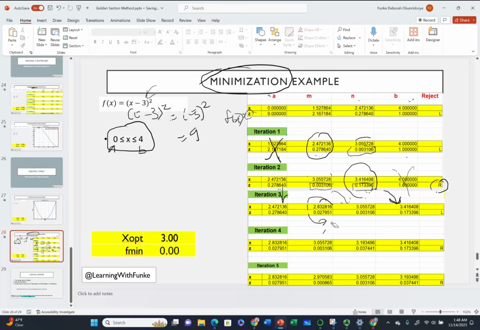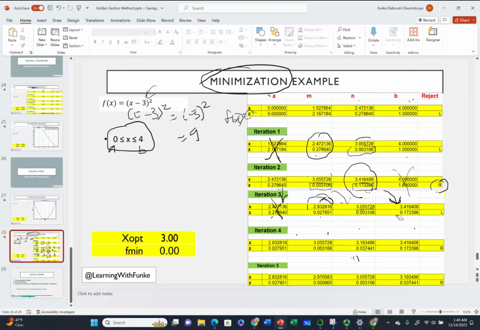All right, now speeding things up a little bit, you do the same thing here, right? What point are we going to eliminate here? Clearly, you want to keep this point, right? Because f of m is smaller, so you eliminate the left side. And so when you eliminate the left side, what happens? You're pretty much doing the same thing again. This moves here, this moves here. You calculate this new endpoint using the n formula, and then you calculate the f at n, and then this stays the same, right? Okay.